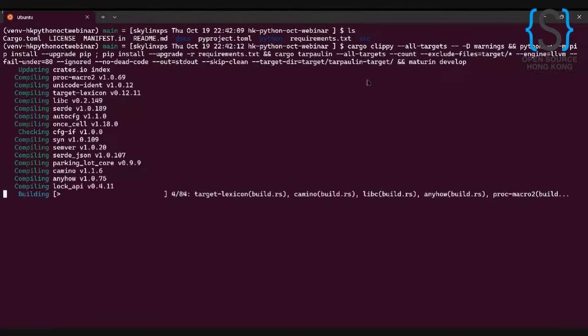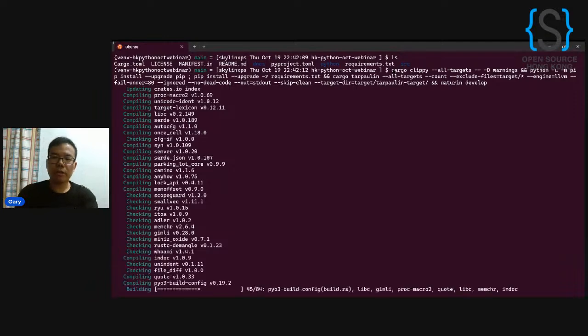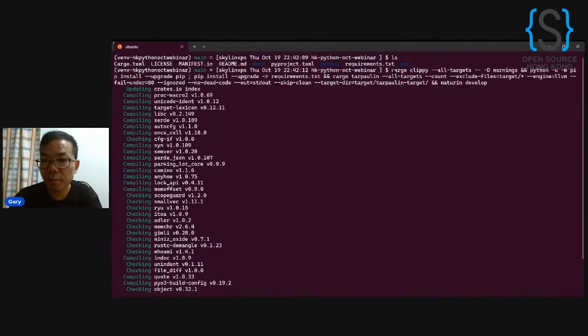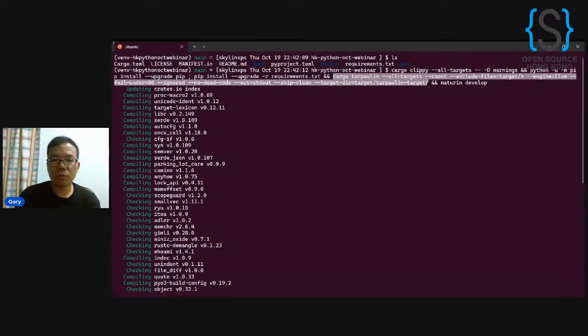Because you've already cloned my code and my code is prepared for you, this command checks for Rust warnings. These instructions here will install the Python code for us. Cargo tarpaulin will run code coverage while ensuring all of our Rust code tests pass.